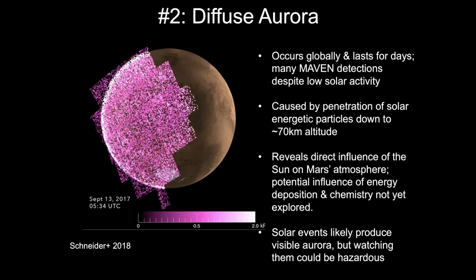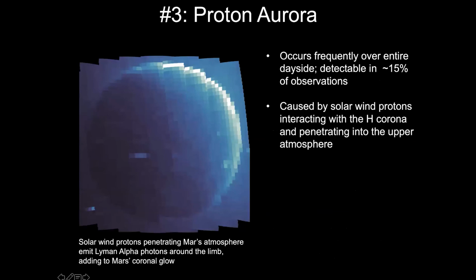So when Elon Musk or whoever makes it to Mars, they won't be writing eloquent poetry about the aurora there or its indication of the planet's habitability. At the time of this image, the RAD instrument on the Curiosity rover was measuring harmful radiation. So not an indication of habitability, but in this case, aurora are indicating potential DNA damage. So that's a second type of aurora that MAVEN has observed.